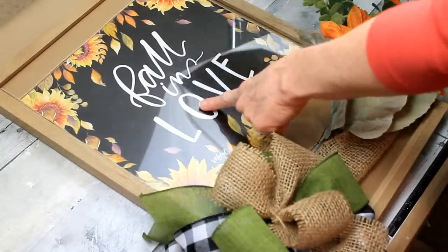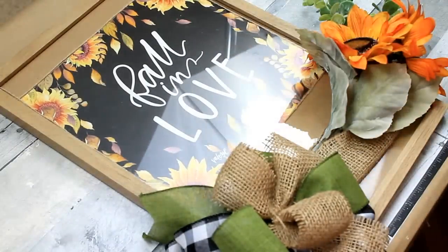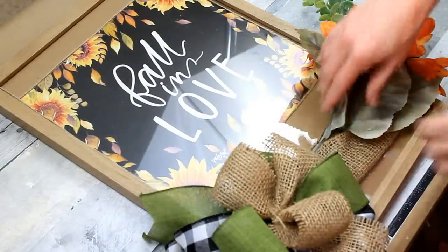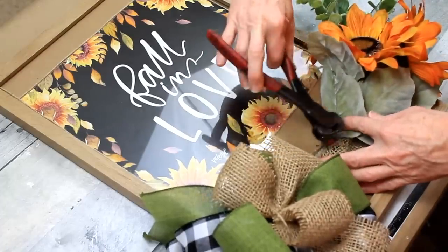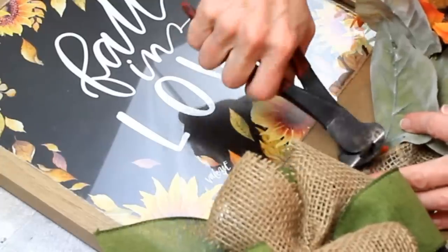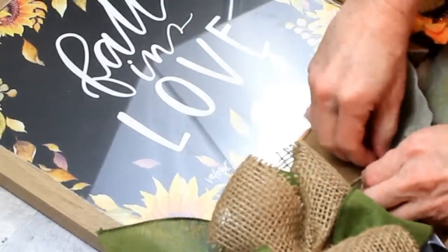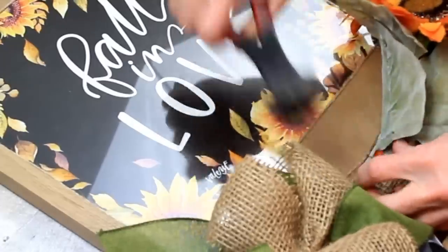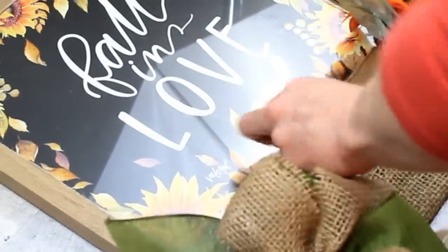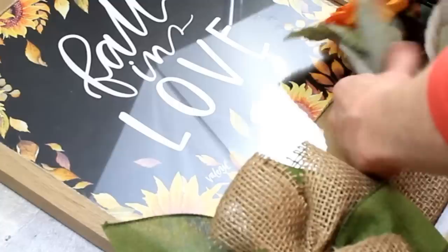Now I'm just flipping through another one of these calendars from Dollar Tree and choosing another picture that I want to use. And I think I'm going to use the little red truck. It was a toss-up between that and the pumpkins. I'm going to remove the wires that I have that are holding the little bouquet in the side because we're going to change this out with something different. So you better keep watching to see how that turns out.